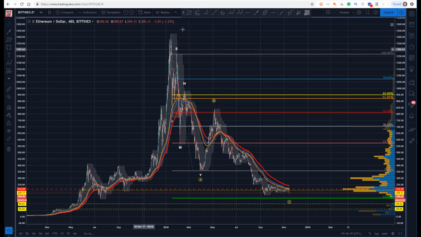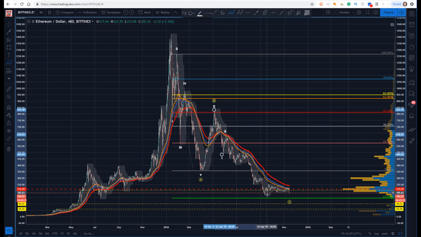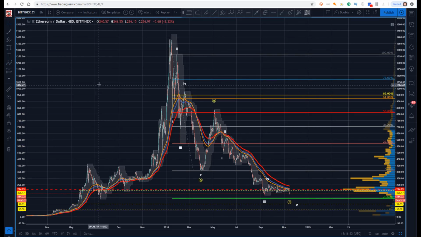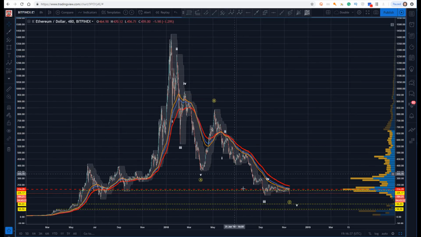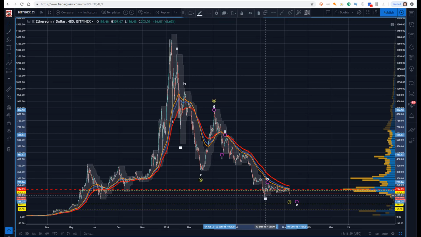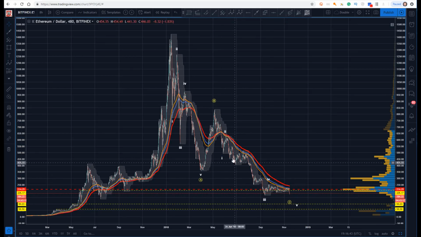At this point, I don't know that trying to dig the count out of here is necessarily particularly helpful. I mean, you could probably make the case that we're in some sort of a 4 and the 5 is yet to come. We can do that. Let's look at it here. So if this is the 3 here, well, we've had a pretty substantial extension here in the 3rd, but of course we have to get that subdivision within the 3rd.